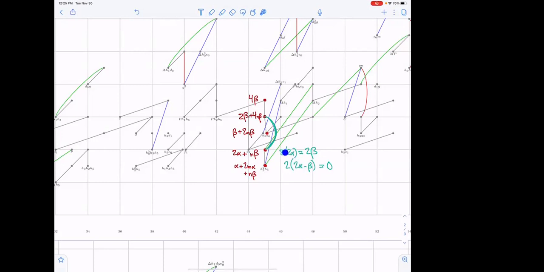They're just two elements detected by the same thing here. This guy is killed by 2. Okay, so there is an element here that's killed by 2, but the question is, which one is it? The difference between 2 alpha and 2 alpha minus beta is, first of all, they're both detected by the same dot, but this one is a multiple of 2 and this one is not a multiple of 2. And that turns out to end up affecting the group structure.